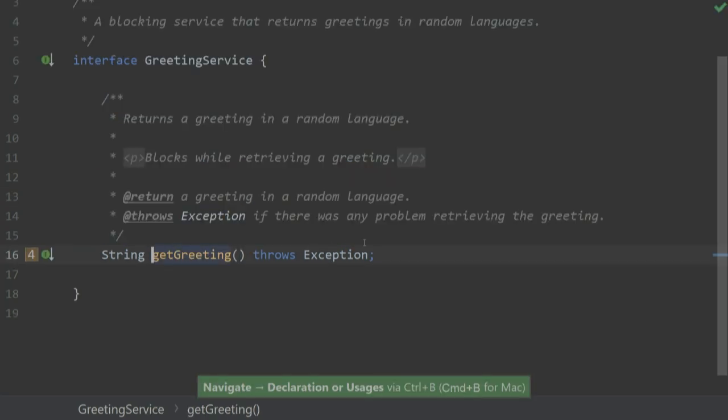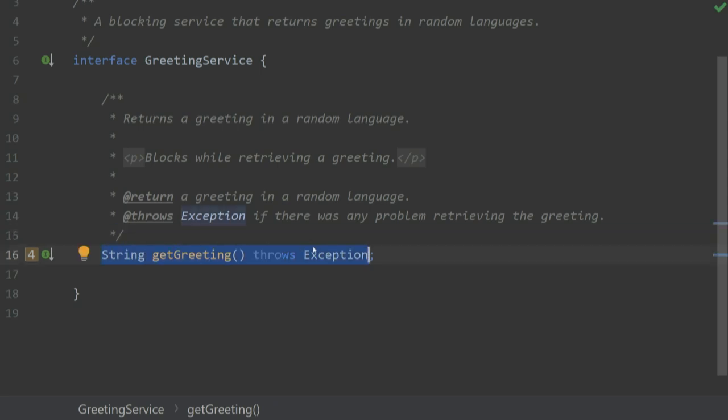And the greeting service, we can look at the method signature, and from earlier we can tell this is a synchronous method. It doesn't throw InterruptedException, it just throws Exception. But thankfully, whoever wrote this method documented the fact that it blocks, so we know that this method blocks. The greeting service we're going to treat as the API that we can't touch, we can't change. This is your third-party SDK, this is your standard JDBC API, this is some sort of blocking code that you can't change, you don't have access to it. So what we're going to do is code around it. We're going to make calls to this interface block correctly.